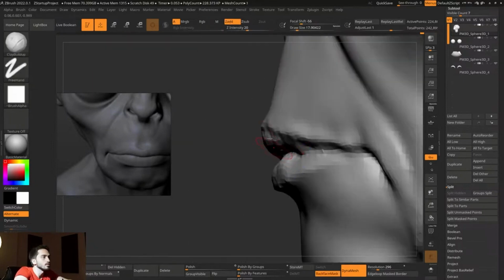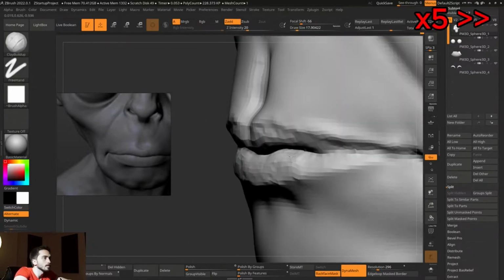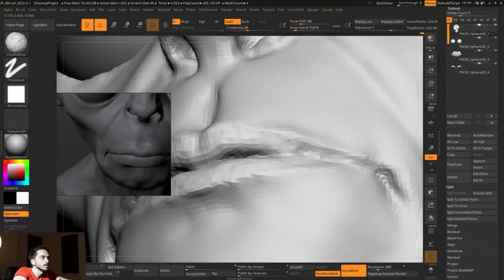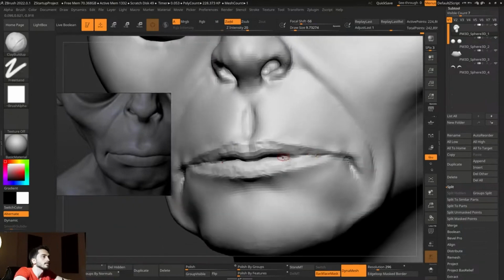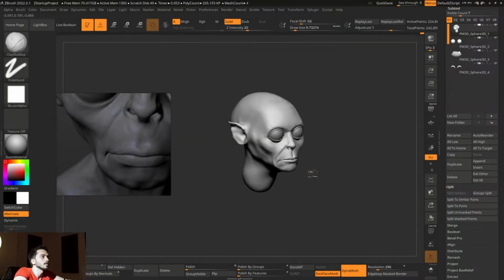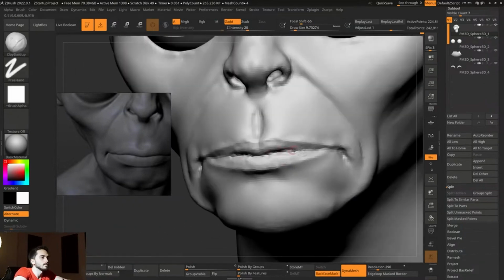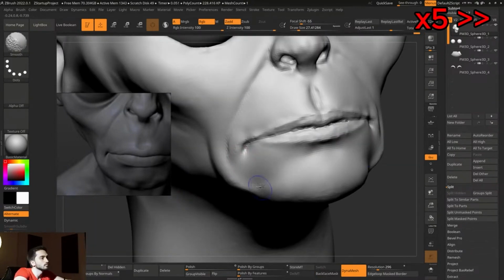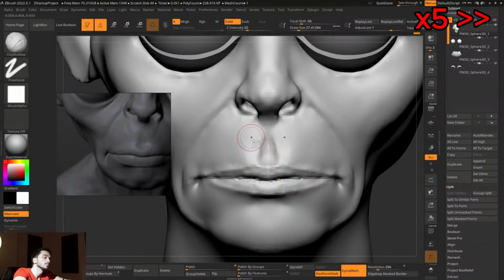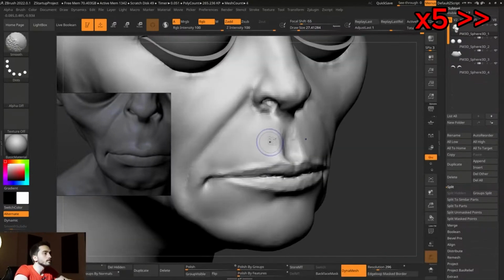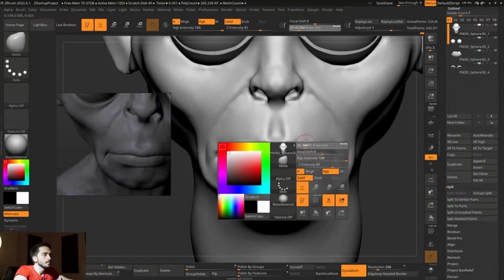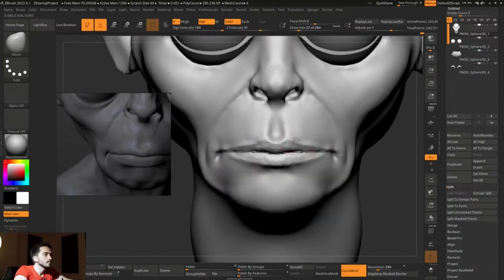Lips have some volume like this. So if you make them flat, it will look odd. You should fill those areas like this, and you need to keep that line as well while doing it. Okay, I think it looks not bad. Maybe we can make the lips bigger.